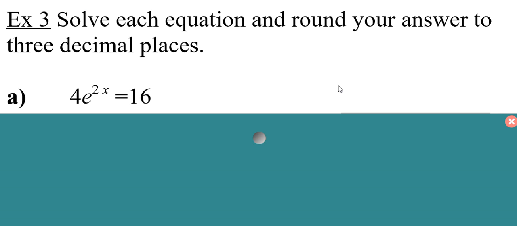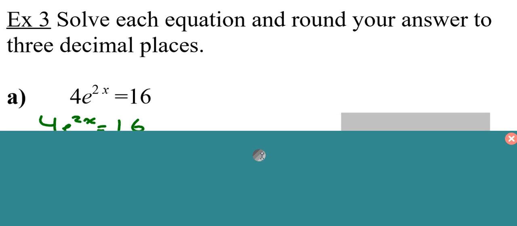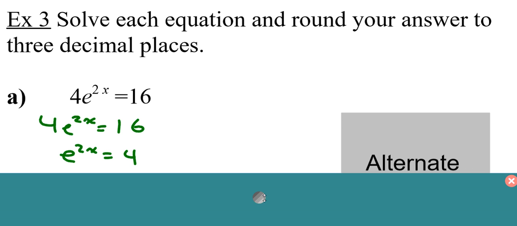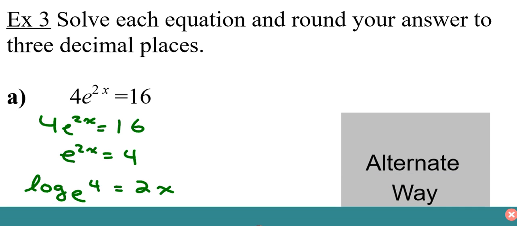Okay, so now we're looking at an exponential with the base of e. Once again, I'm looking at this, I'm like, I don't know, 4e to the 2x equals 16, what could x be? I don't know. So that's telling me that I'll probably want to change this. And so first, before we can change it, we got to get rid of that 4. So we're going to go ahead and divide both sides by 4. And then we can go ahead and change it to a log.